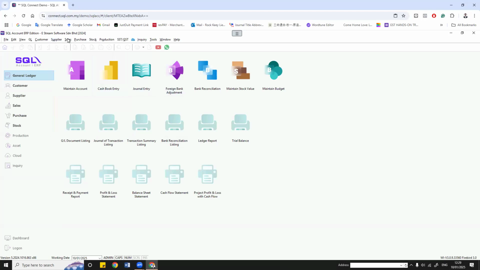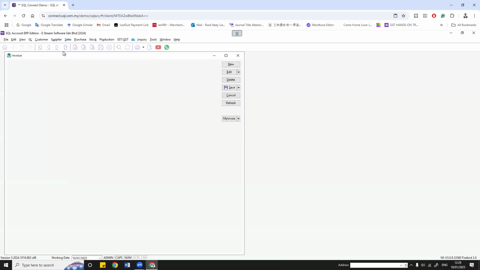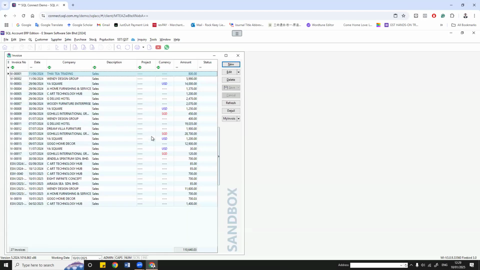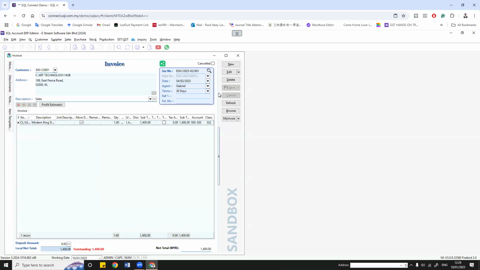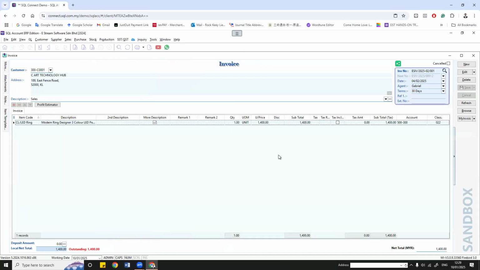Discount, you can key in directly at your sales invoice or cashier. Sales CN, let me open it for you to see. There's a discount column here. You can put the discount here. When you create a transaction, you can put the discount directly. You can put a percent or an amount.